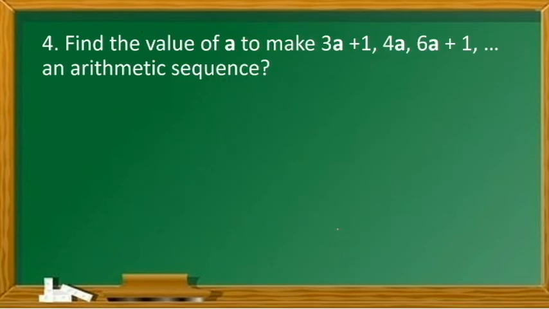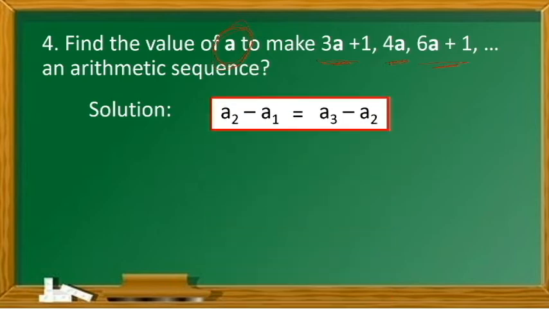So now, for our example number 4, find the value of A to make 3A plus 1, 4A, 6A plus 1 an arithmetic sequence. Take note, in this problem, we are asked to find the value of A in this given sequence. We have 3A plus 1, 4A, and 6A plus 1. Now, in this solution, observe, we need to have this equation, and let's verify whether this is true or not.